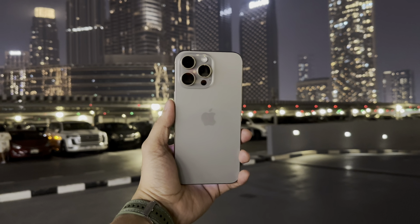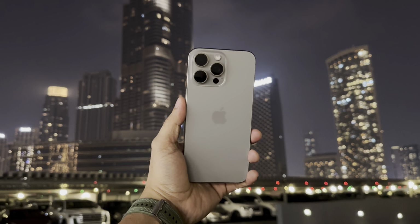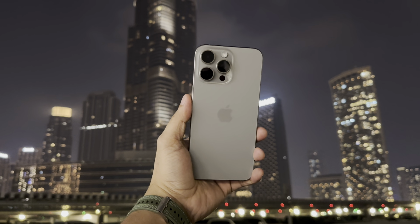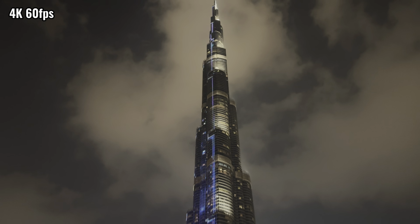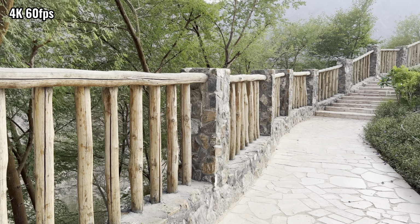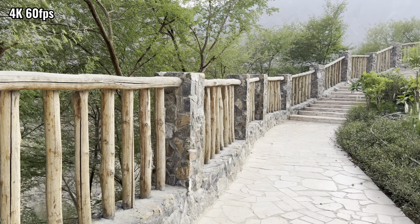The video quality on the iPhone 15 Pro and Pro Max is also impressive. They can record in 4K at 60 frames per second with HDR and Dolby Vision support. They also have cinematic mode that automatically adjusts the focus and depth of field based on the scene. You can also edit these effects later in the Photos app or iMovie. And if you want to capture some immersive 3D memories, you can use spatial video mode that works with the Apple Vision Pro headset coming next year.